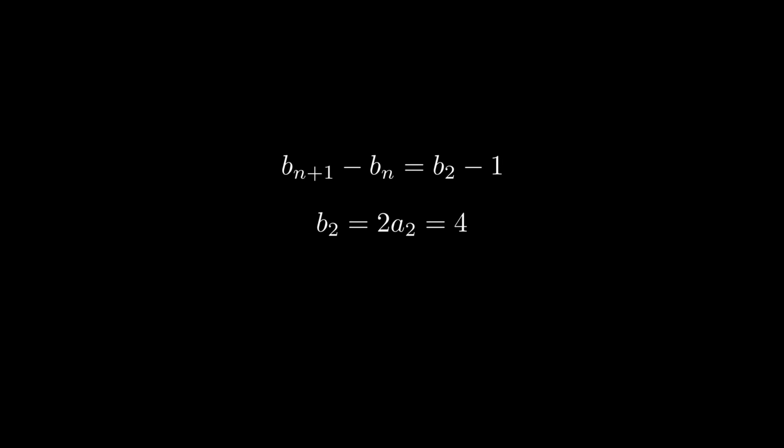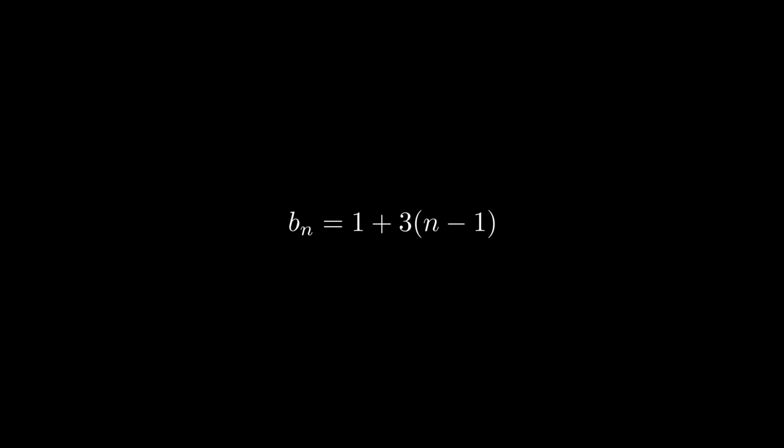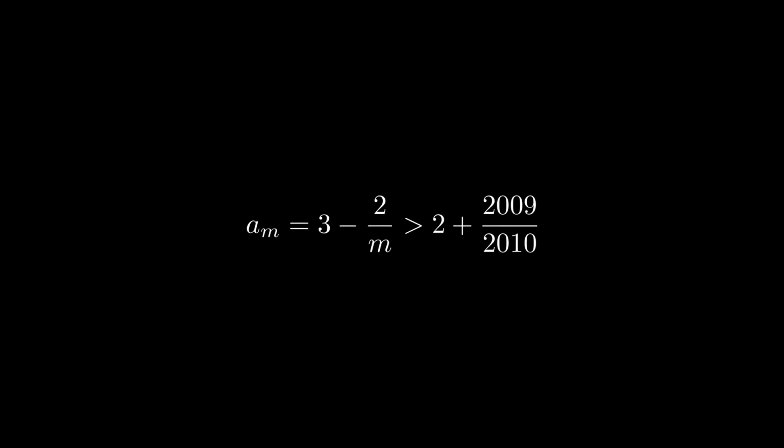And now if we minus Bn from both sides, we get that B(n+1) minus Bn equals Bn minus B(n-1), which implies that this is actually an arithmetic progression with a constant difference between two consecutive terms. So let's sub in our b1 and b2, and we can get our common difference. So let's just get the general term of Bn and sub back in n times an. Now divide both sides by n to get our general form for an, and we can easily solve for m as requested in the problem.